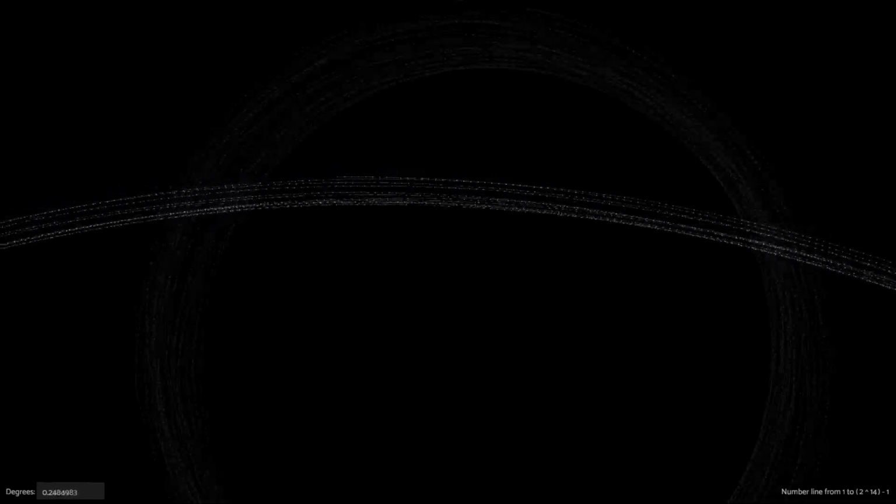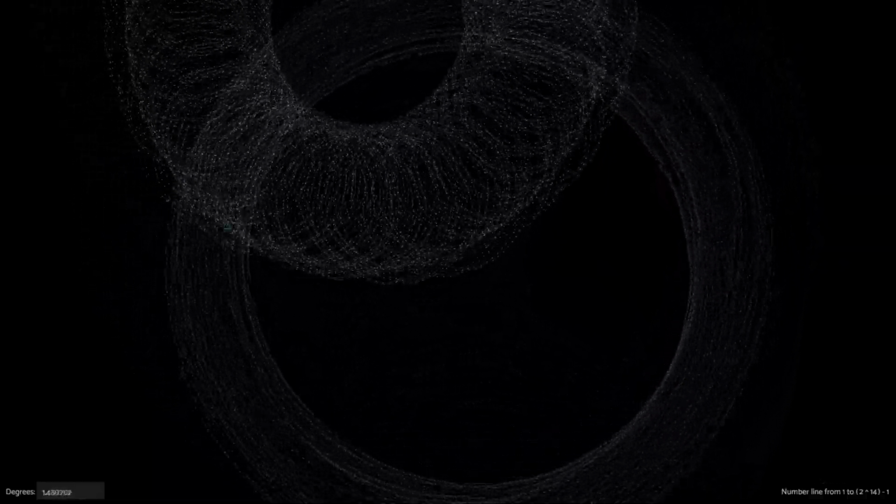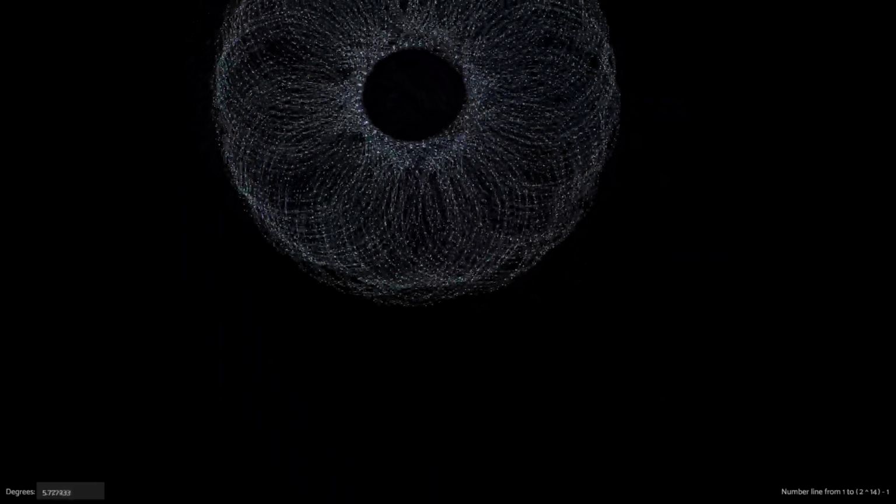Early on, when the size of a click is still very small, you notice that the number line turns into a circle and then starts lashing out periodically. I've got a theory about why this happens, but have yet to confirm it. As you increase the base angle, you start to get hints of some intriguing patterns.